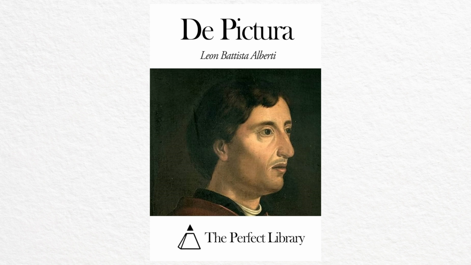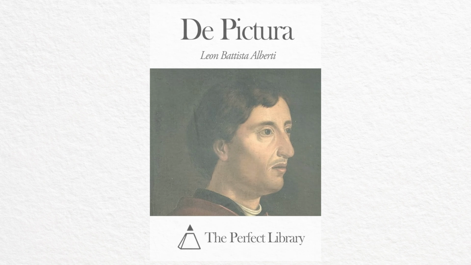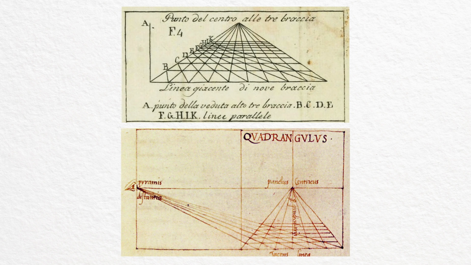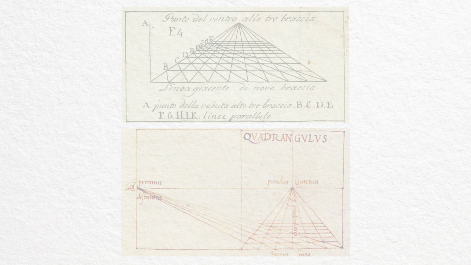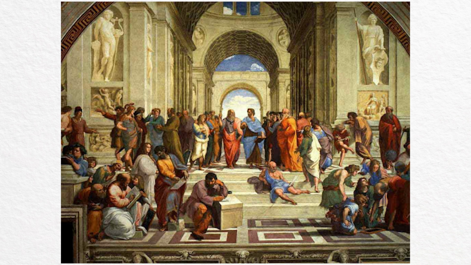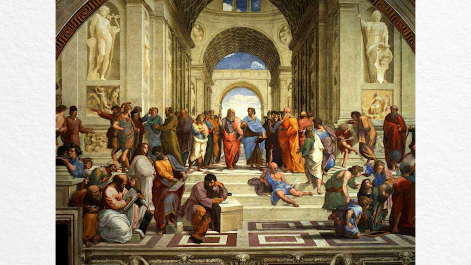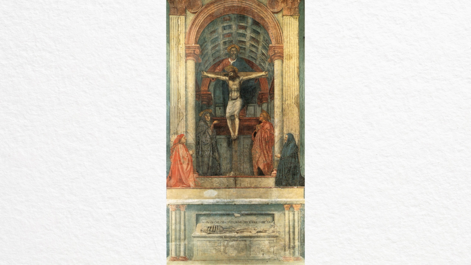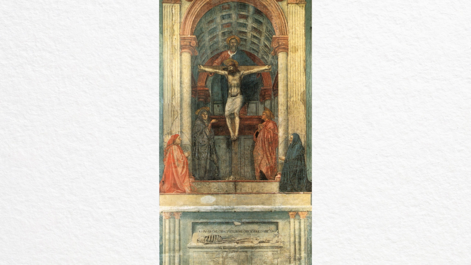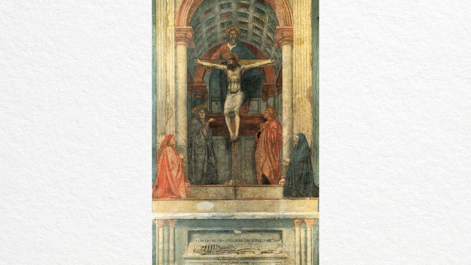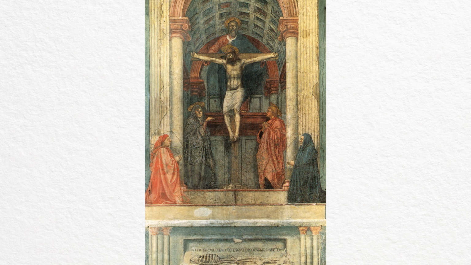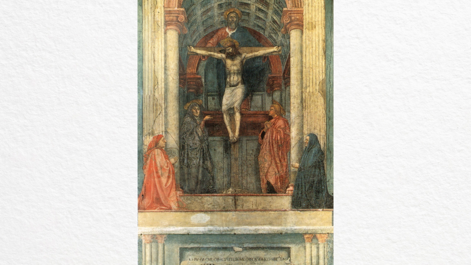Later, Leon Battista Alberti documented this method in his book De Pictura, On Painting. In other words, perspective was no longer just an optical illusion, but a technique based on a mathematical rule. We immediately saw its impact in the works of painters. For example, when we look at Masaccio's Holy Trinity, 1427 fresco, we experience for the first time a sense of three-dimensional depth on a church wall. It feels as if we could step right into the painting.